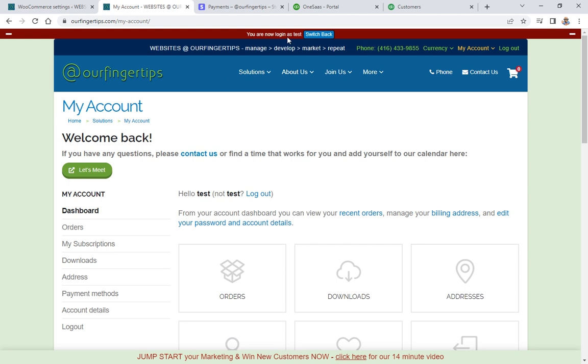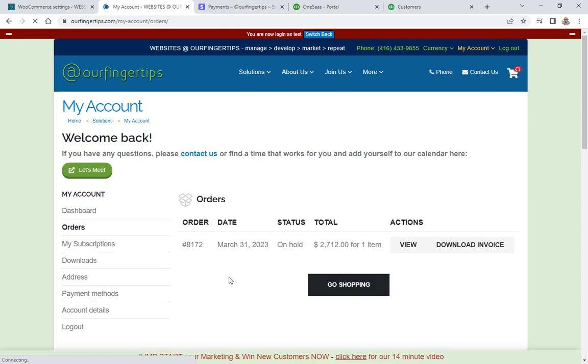So notice at the top I'm logged in as test. I could click that button to switch back. I can go take a look at my orders. You'll notice I can check my orders here. Notice I could also use different currencies. I have my website set up so that depending on where you hit this in the world, your different currency is going to show up, and yet I'm Canadian, so I have it set to check out in Canadian. And again, lots of options there, not to overdo it.